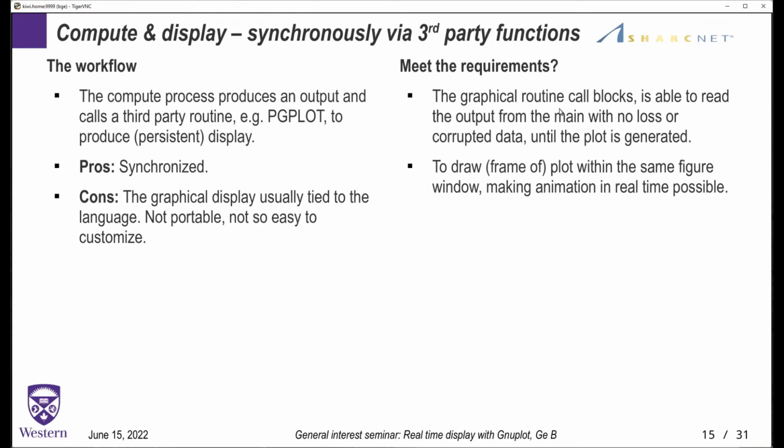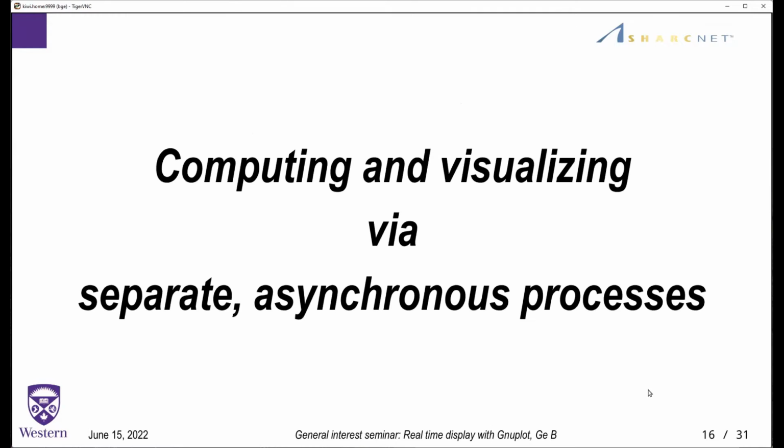Does it meet the requirements that we listed? Yes, the graphical routine call blocks, so it's able to read output from the main procedure, so there's no loss or corrupted data, and it can draw the plot within the same figure window, so it makes animation in real time possible. So it meets the requirements. Now, second scenario: computing and visualizing through separate asynchronous processes.